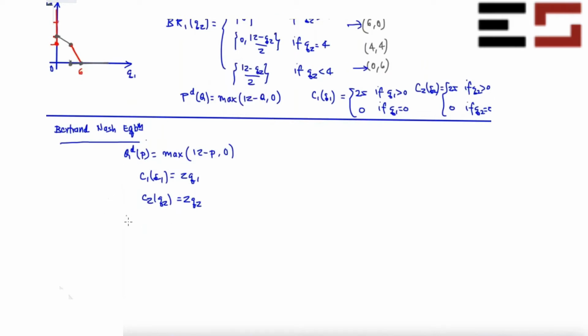Again, the first thing you would want to do is figure out the monopoly price, because that's the best that can happen to a firm. When they're competing, if they get to choose the monopoly price and the other firm is out of the industry, that's the best thing that can happen. So it's always a good idea to find the monopoly quantity and the monopoly price.